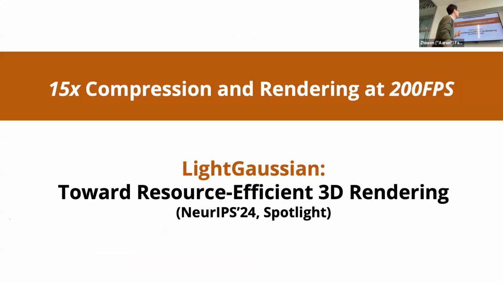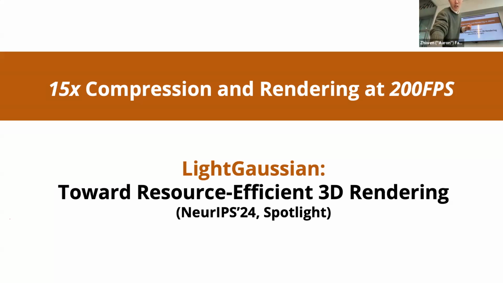So that's why we come to another work, on rendering efficiency. Rendering efficiency means we have built a 3D environment, and then we try to deploy it on specific hardware, and we try to get a faster and lighter representation when we explore the virtual environment. Like Gaussian, we try to compress the 3D representation by 15 times, and we are also improving the rendering speed by more than 60.